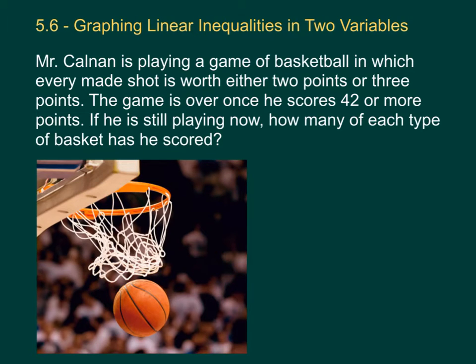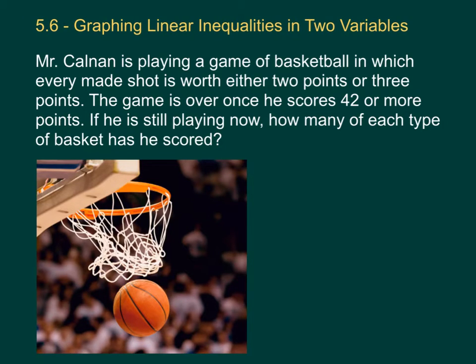Alright, let's look at section 5.6, graphing linear inequalities in two variables. Let's consider this situation. Mr. Calden is playing a game of basketball in which every made shot is worth either 2 points or 3 points. Standard game. No free throws. The game is over once he scores 42 or more points. If he's still playing now, how many of each type of basket has he scored?